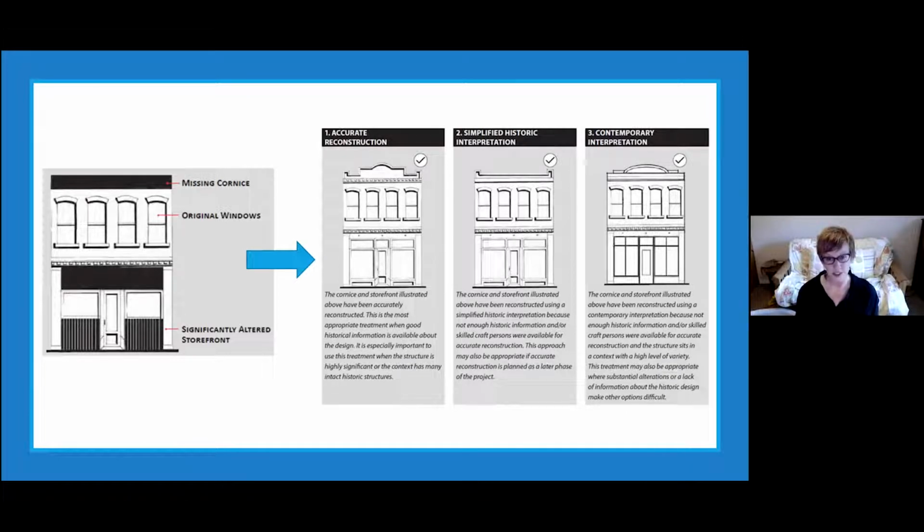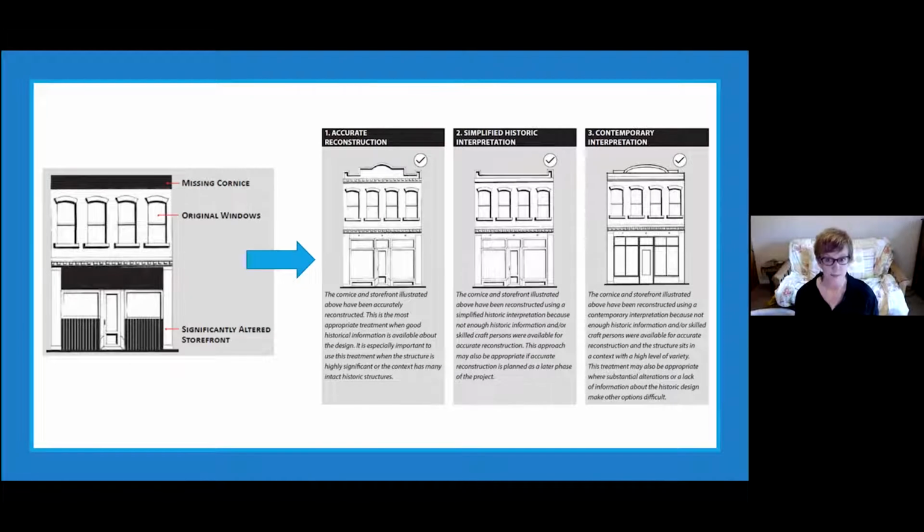If they have historical documentation, so if there are drawings of the original building, if there are good historic photographs of what that building looked like originally, then they could do an accurate reconstruction and basically use a different standard than the standards for rehab, and instead use the reconstruction standard. If you have sufficient documentation, you could rebuild it, or redo that storefront, rebuild the cornice to look like it did originally. Because if you have that historical documentation and you know exactly what it looked like originally, then you're not going to be creating a false sense of history, as long as that's clear.